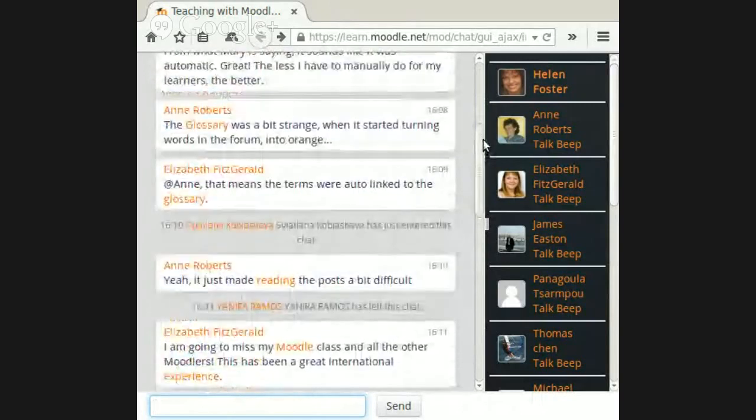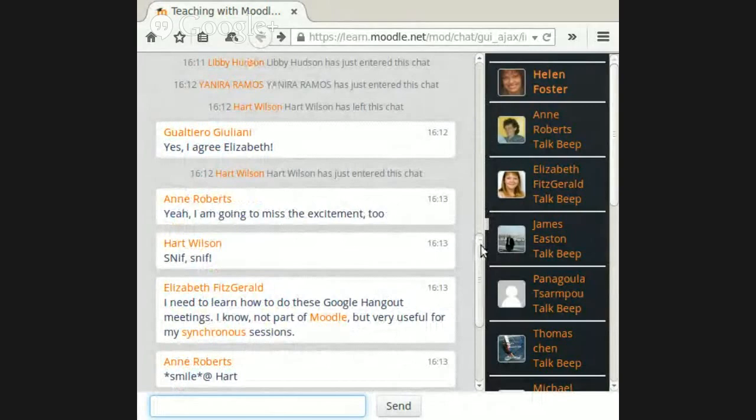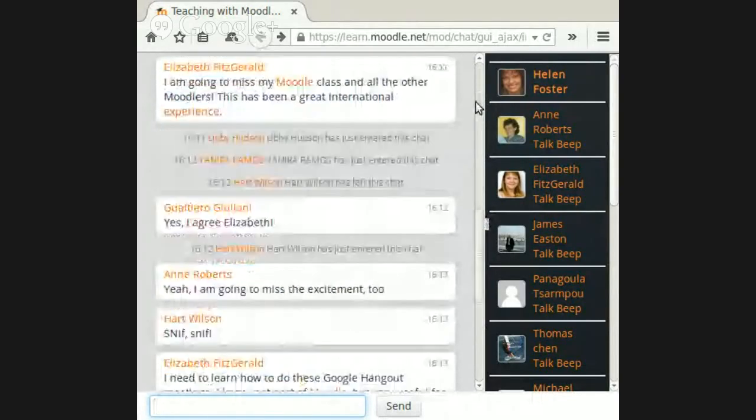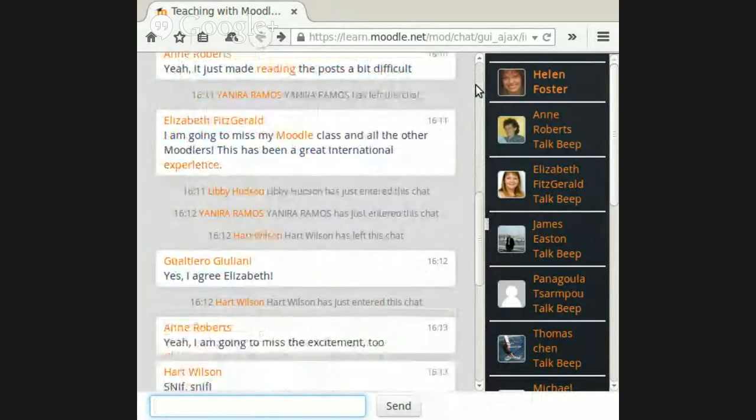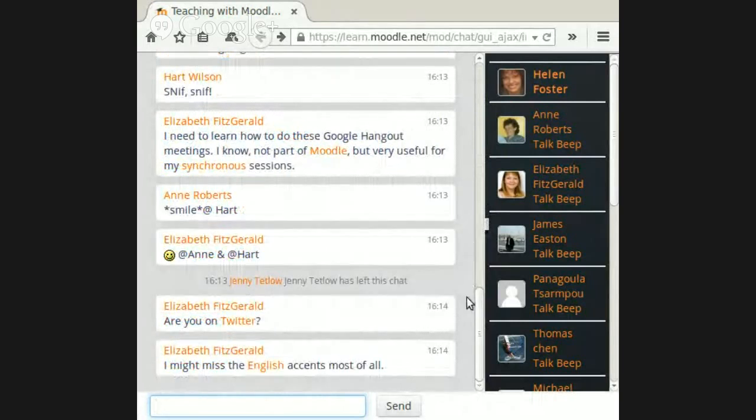And then Anne comments, oops, it's jumping around a little bit, everyone's talking. Let's try and keep it still. Saying about the glossary auto-linking being a bit strange, and also I can agree with that, because even in this chat window there's lots of words that are turned orange and linked. Mary and I have certainly learned a lot from you by participating in this MOOC, and we're making notes on improvements for the next time we run the course, and one improvement we're going to make is to turn off the glossary auto-linking in a lot of activities, because as you point out, it can be a little bit distracting, all those links.